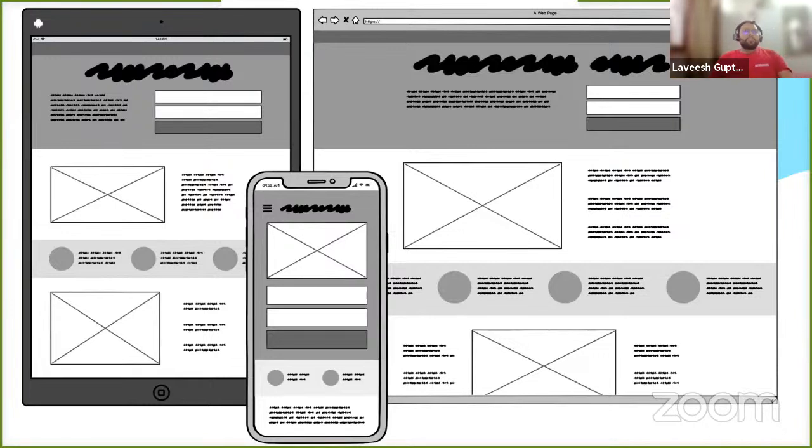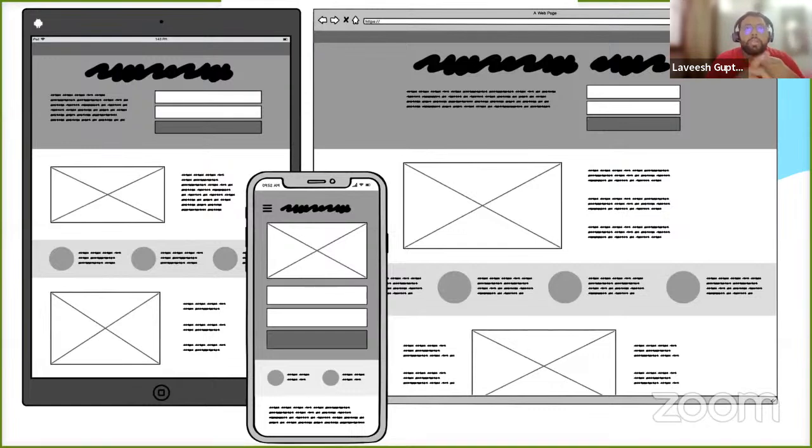Okay. What should be the roadmap for the UI UX designer? Apart from understanding the user behavior, you should know about designing, like prototyping. First of all, you should understand the user behaviors, which I just talked about.